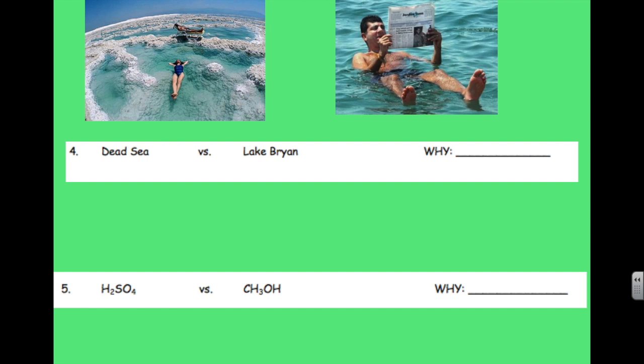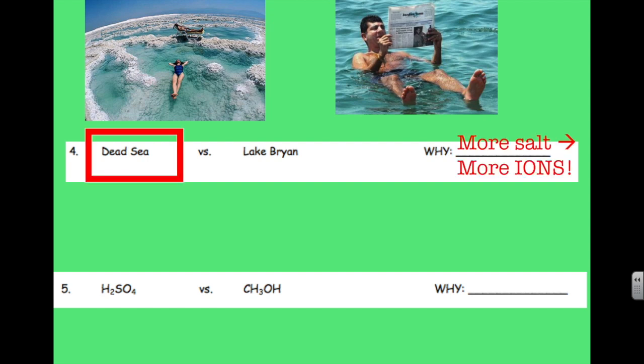The Dead Sea or Lake Bryan? Well, that's the Dead Sea. More salts, more ions. You can float in the Dead Sea, basically without any effort, because there's so much salt in there. Lake Bryan, not so much. Now, H2SO4 or methanol? Well, that'd be H2SO4 because that is an acid, starts with an H. And methanol is a covalent compound, so that wouldn't work.